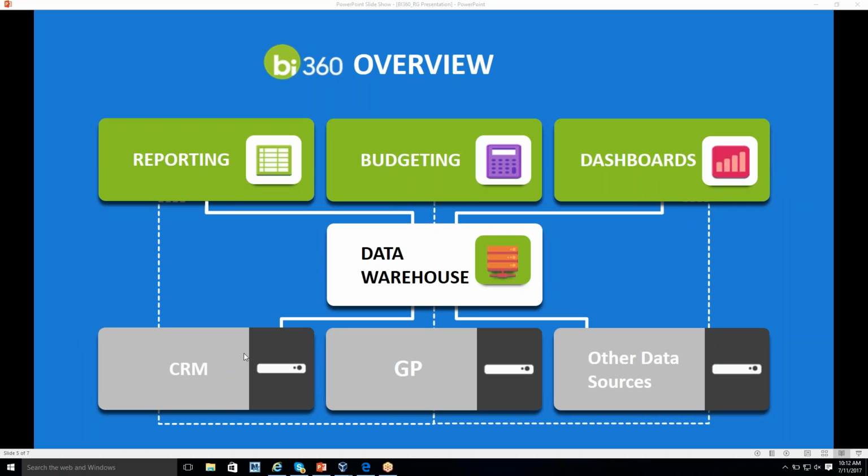What you can do with our software, and I think this really differentiates us in the marketplace, is that we're not just limited to your Dynamics data. You can load other data sources into this data warehouse, and for the folks in the room that already have data warehouses, it would function as a data mart. Effectively, it pushes all the data in one place for your reports and for your budgets.